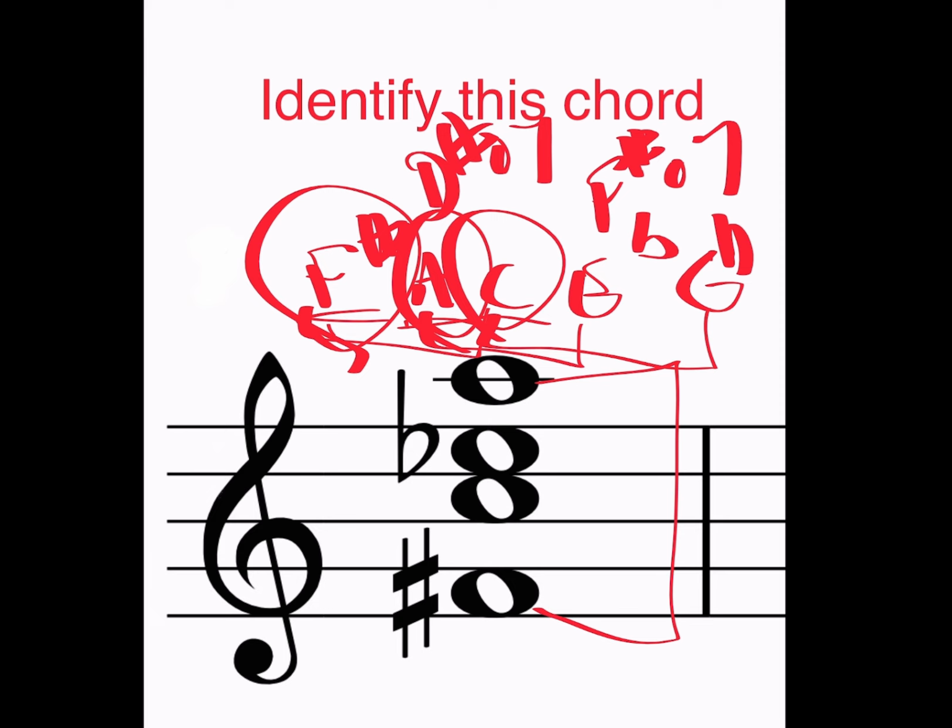Because if a composer writes a diminished 6, there's a reason that they do that, okay? And they're not just interchangeable, to flip back and forth, right? Because some people will do that. They'll say, oh, this is a weird interval. You're writing a diminished sixth. That's weird. Just call it a perfect fifth. Well, you could go the other way with it, right? If every time you see a perfect fifth on the page you just say, hey, that's a diminished sixth, that would be weird, right? It's enharmonically the same, but you can kind of call it whatever you want. So I just want to point that out.